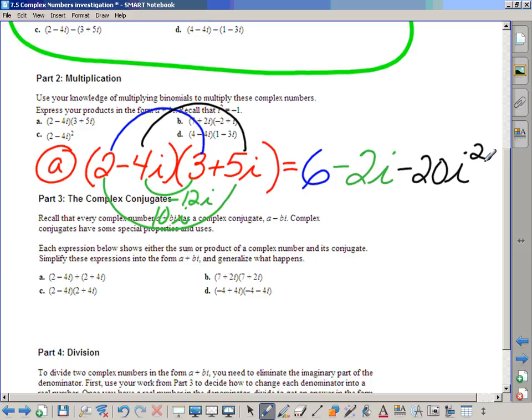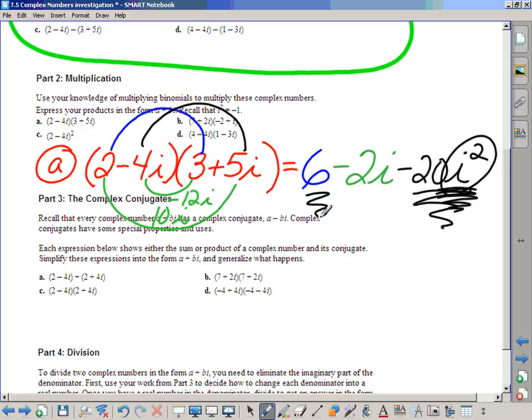So I want you to think about what the next step might be. Think about what we did in class today regarding the i cycle and what i squared is. What is i squared by definition? And if you have that negative 20 times what i squared represents, think about how you could combine the black part with the blue part to make a real number.